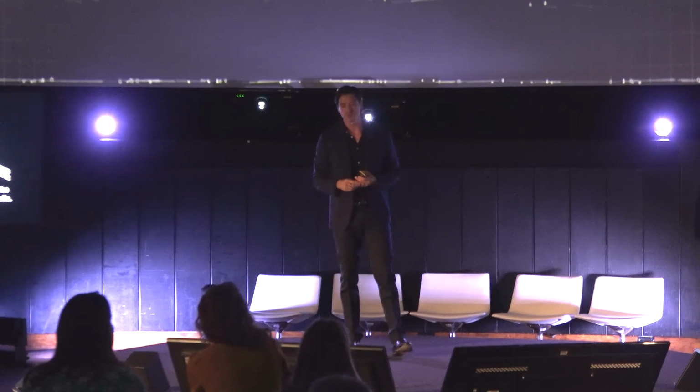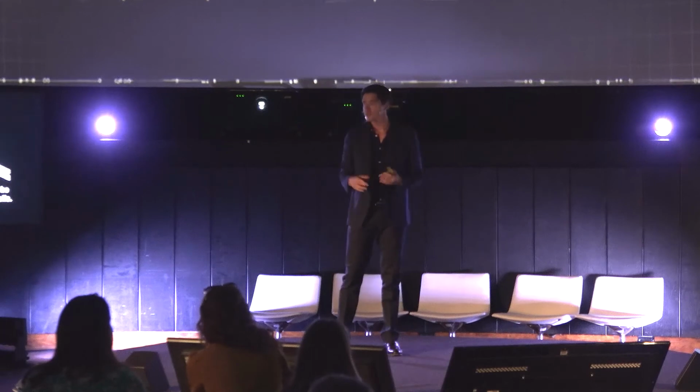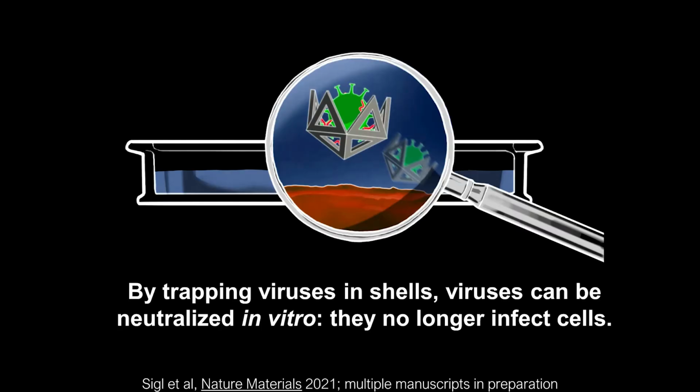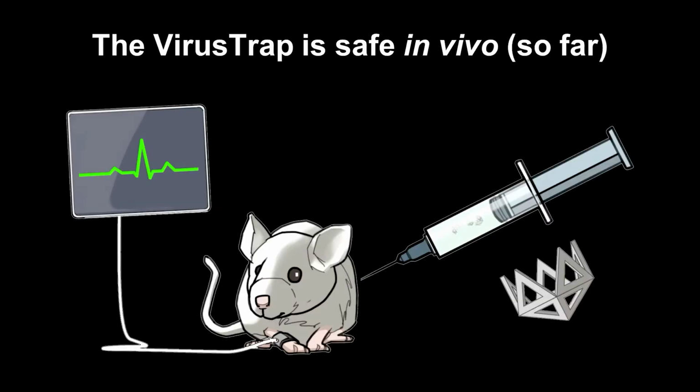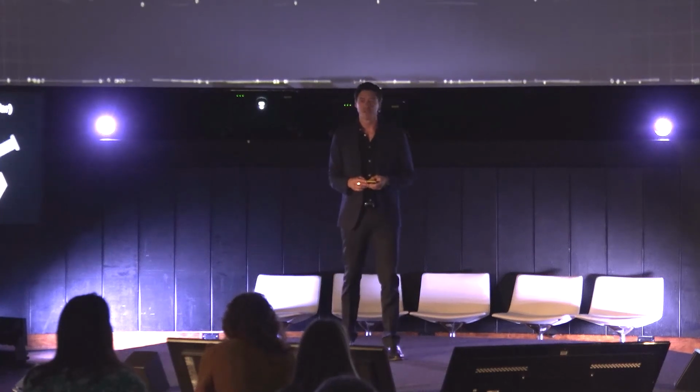Okay, without going into too much further detail, we were able to show with live human cells in cell culture, in vitro, as we call it, that when we trap the viruses, they no longer infect cells. We can really stop this infection process. We've shown this with multiple virus model systems, and now we have moved on and tested whether these virus trap cages are safe to use in animal models. There haven't been any adverse effects so far, which is also very nice. It de-risks the process quite substantially.